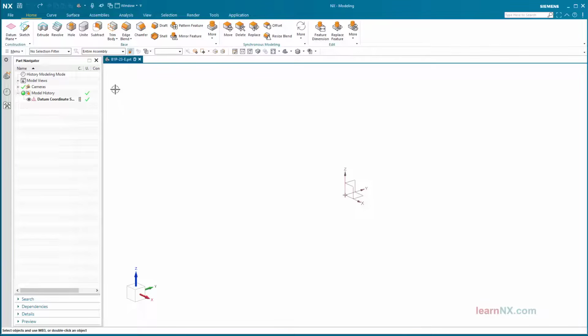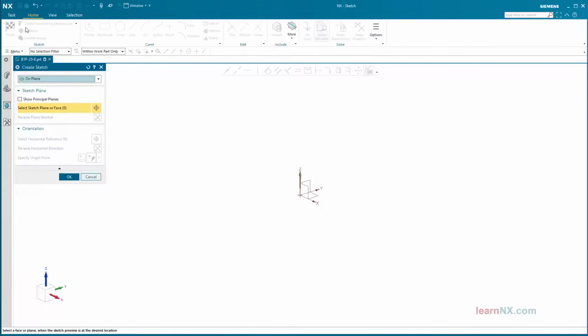Create base body. Create the basic body with the extrude command.